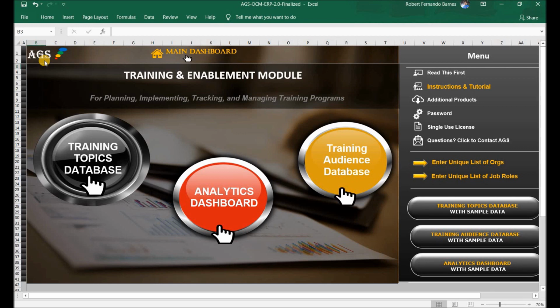This structure is important because it ensures that you or anyone else populating the information on the template database is using the same nomenclature. For example, a unique list structure limits when someone inputs upper level as upper space level using 2 words, but then someone else enters upper level as 1 word or enters upper dash level using a hyphen. Inconsistent variations lead to data integrity and consistency issues, which is why using a unique list of organization names is essential. We'll take a look at the unique list of orgs first by clicking this link.